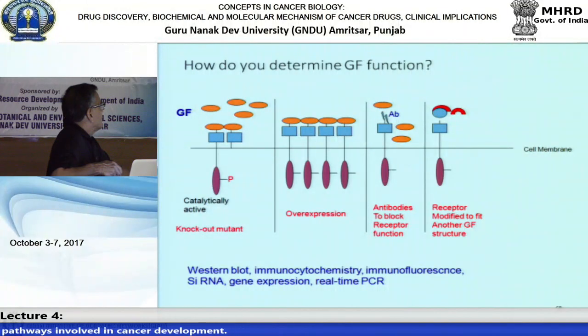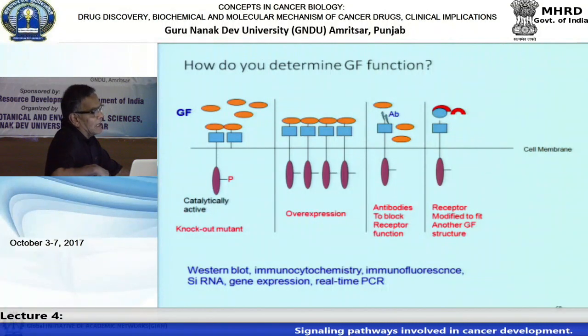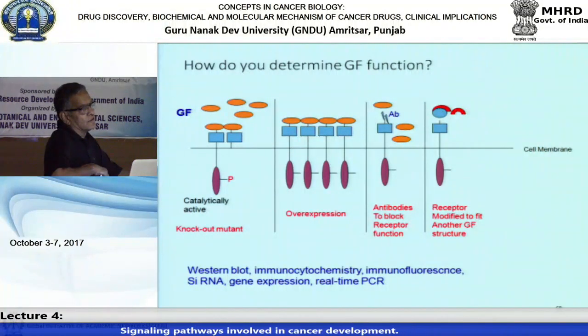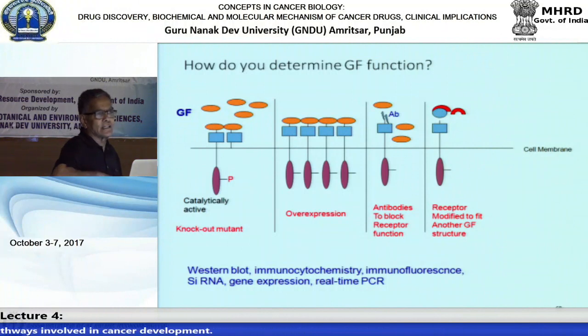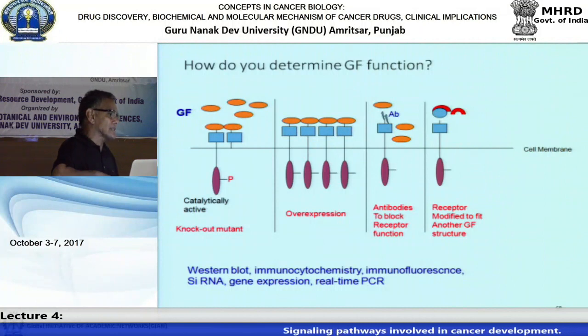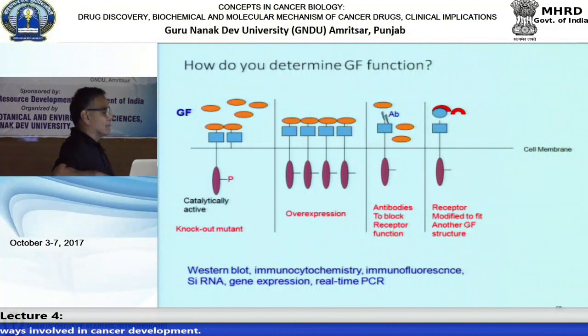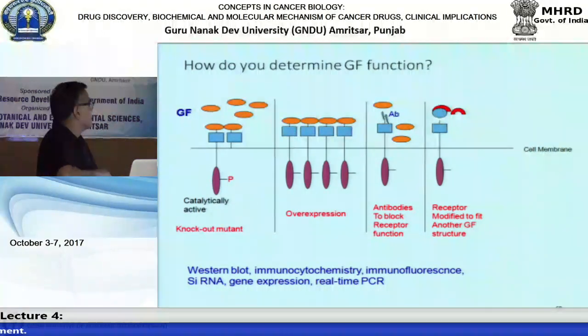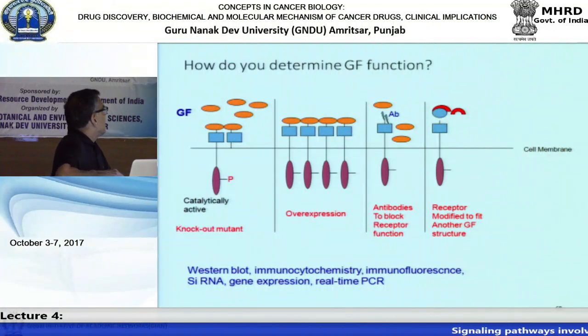And also you can block the growth factor by a molecule that blocks it, and that's a therapeutic approach where you identify a compound or a drug that is going to mask the growth factor, and it can prevent its signaling, so it does not do its job, right? So that all happens at the cell membrane level.